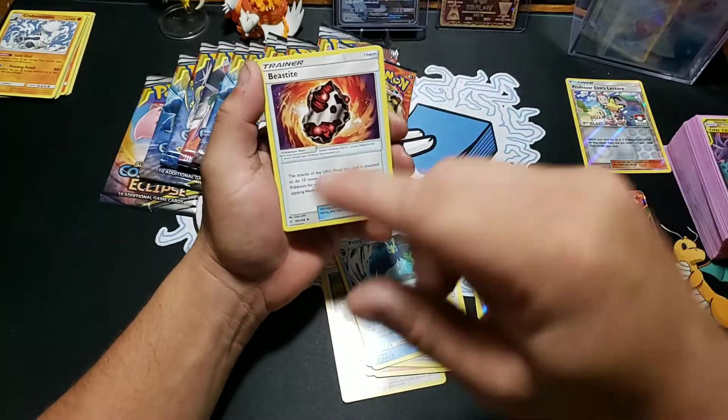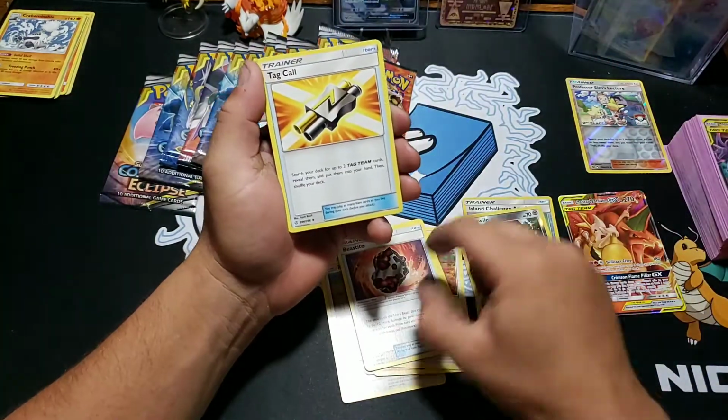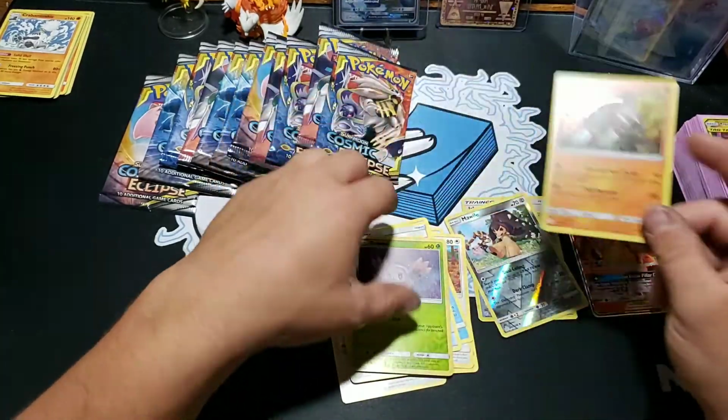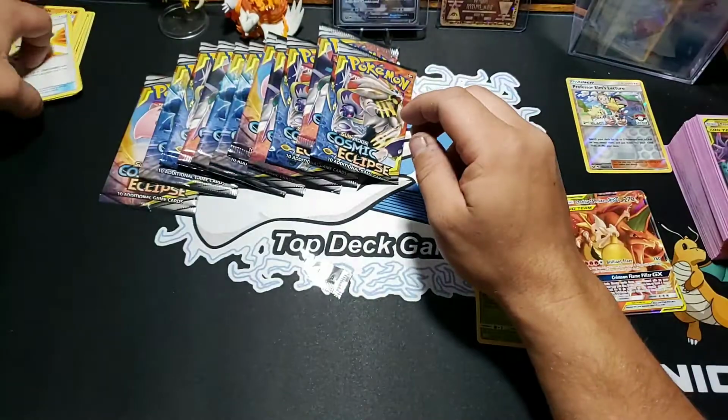This, what's the evolved form of Prinplup? Yeah, ooh, another tag call. Rowlet. And Excadrill, Hollow Rare. Alright, we'll throw that down as well. And we'll throw the reverse on top of it.